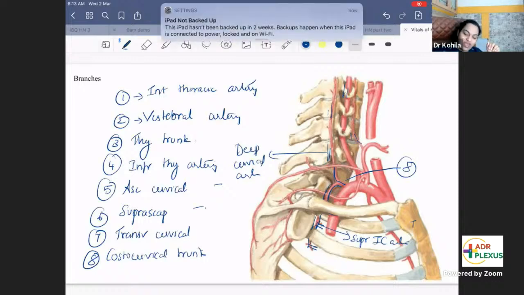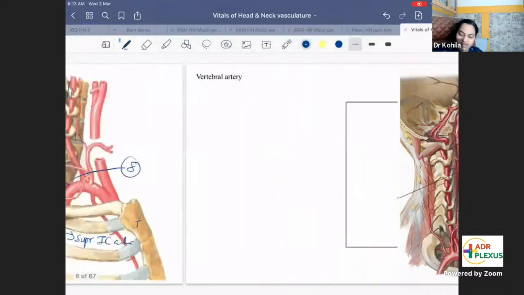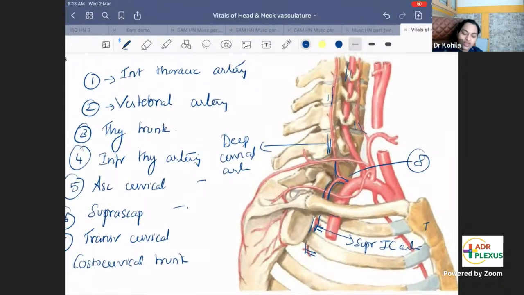Okay, guys, with this image. Okay. Yeah, we were asking about, sorry, for 3 to 7, posterior intercostal arteries. That's what you're asking, right? The posterior intercostal arteries; anterior intercostal arteries, I'll be showing you now.